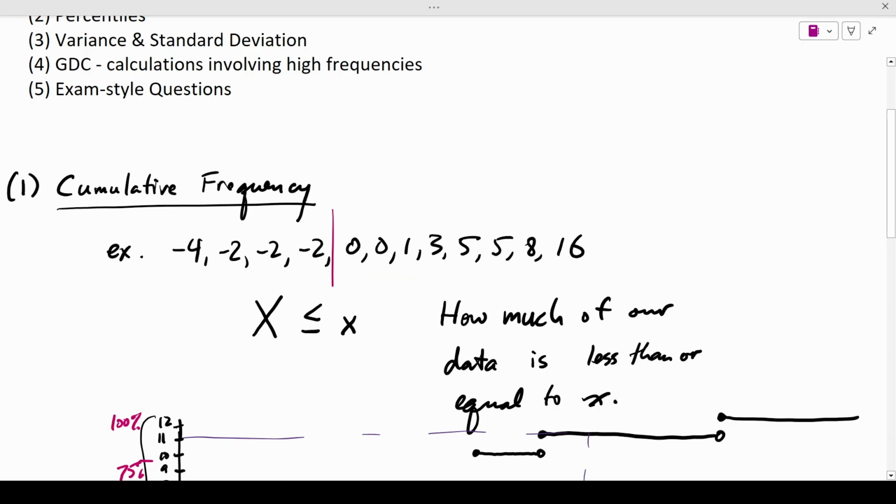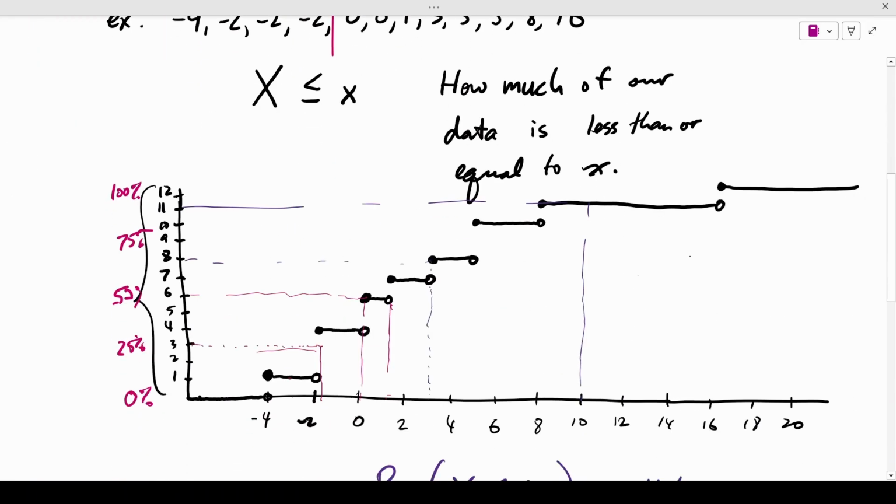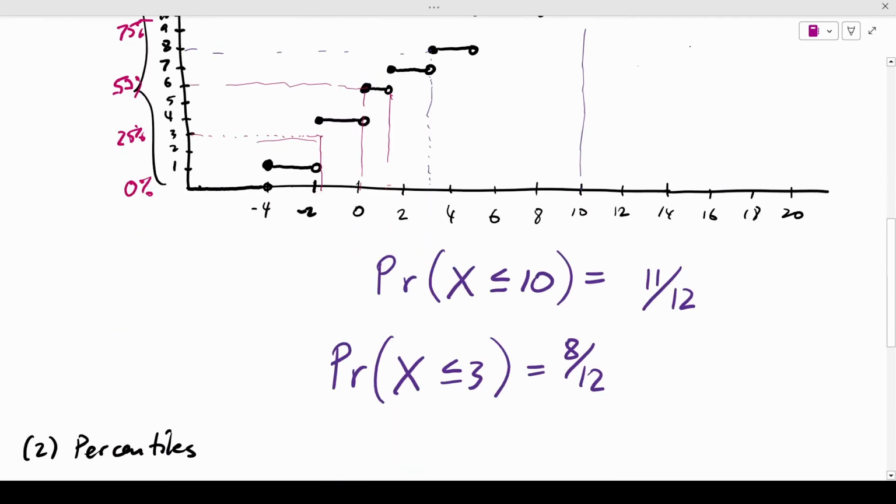Okay, and as n gets large, when we have large amounts of data, we will not have very long bars here. Your cumulative frequency curve, although it will technically be a step function like this, will just look like a smooth curve. On the IB exams, you'll have ones where n is 200, 300, 500, and you just get a nice smooth curve. So don't worry too much about these steps.